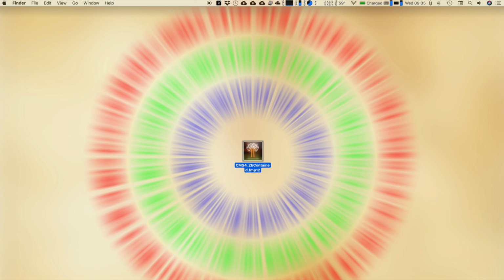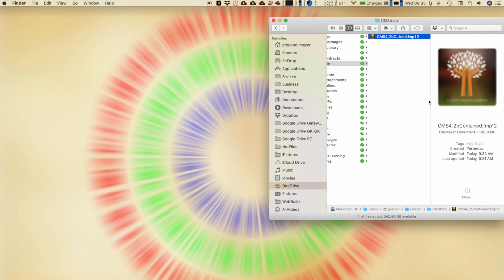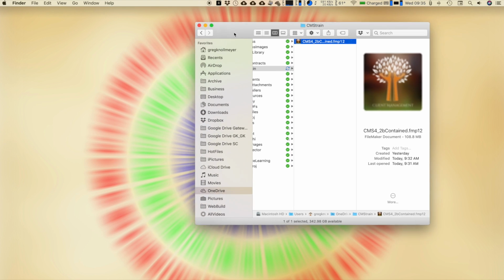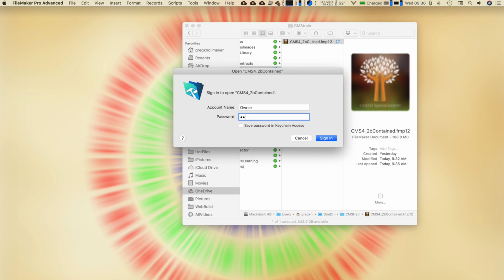So if I go to, in this case, I'll use my OneDrive. Notice it's OneDrive, and there's my client management training. If I put this here, it'll start to update and be uploaded to OneDrive. And you can see that happening right here with this little icon showing that it's being uploaded. So now any changes that I make here will get to the cloud directory. So now let's open this for the first time.